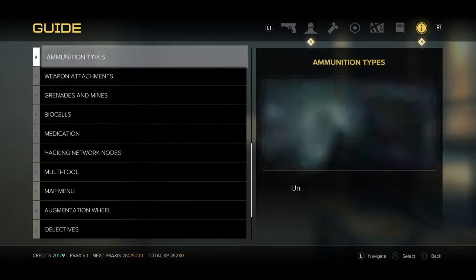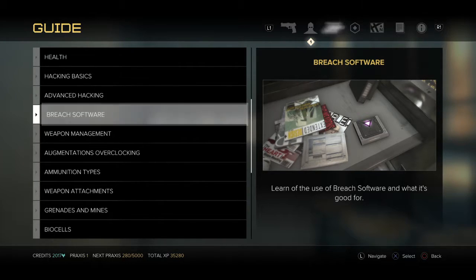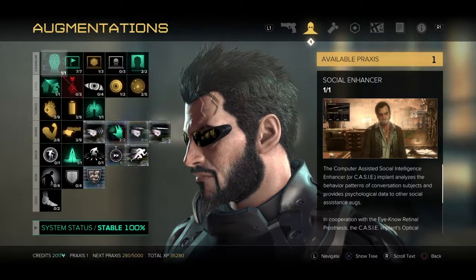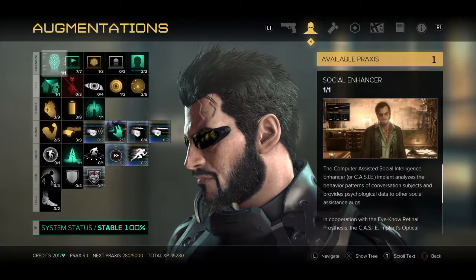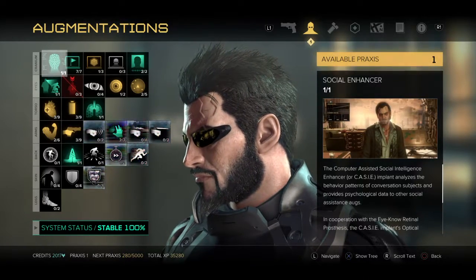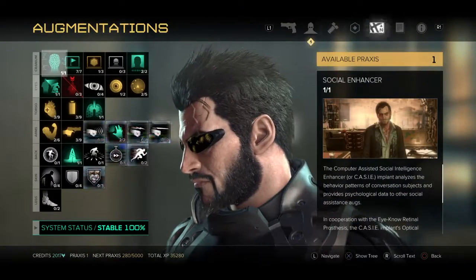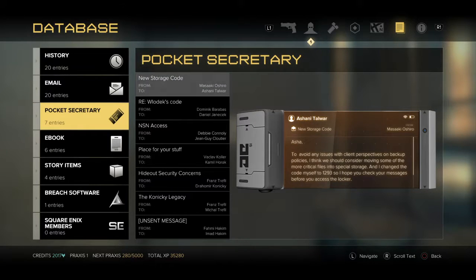Picked up something, I just wanted to quickly check, guys. Breach output. Okay. And I got another proxy kit, guys. So, one second. Okay, so on this one, guys, I wanted to read my pocket secretary again. Start to avoid any issues.